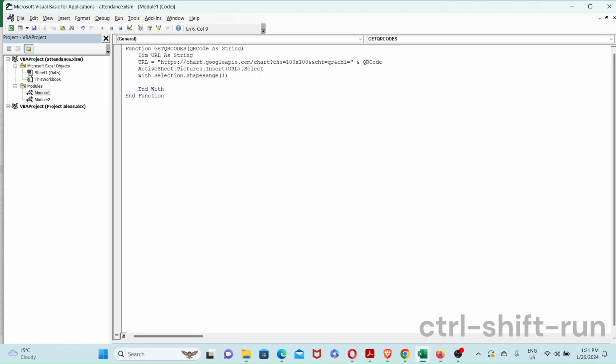first. Okay, so what we want to do is set the name. We'll call it QR code, we'll just put underscore QRCode, and then we'll append the address.